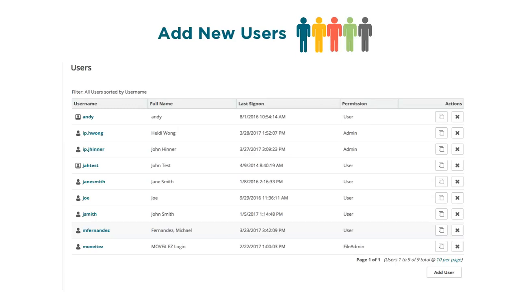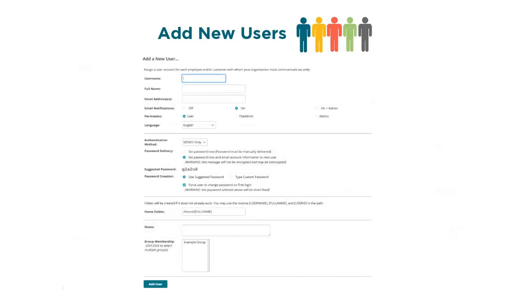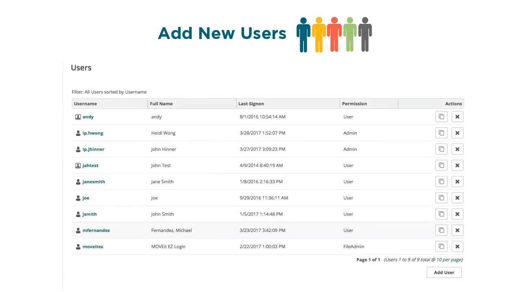When you're ready to add a new user, begin the process by clicking the Add User button. The admin and group admin can add users from scratch by entering their username, full name, email address, permission level, and any other account details required. If you create a user in this method, it will require additional configuration after the creation process to make sure the rights are in correct alignment.